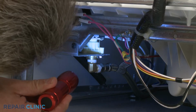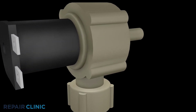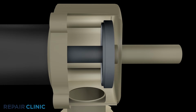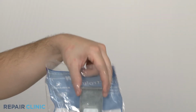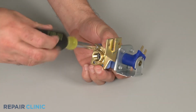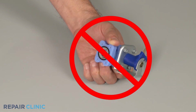Determining if the valve has a mechanical defect can be more difficult. If the tub is underfilling, the inlet valve is probably restricted. In this case, you should simply replace the valve. Trying to clean out an old valve is not recommended due to the risk of part failure after repair.